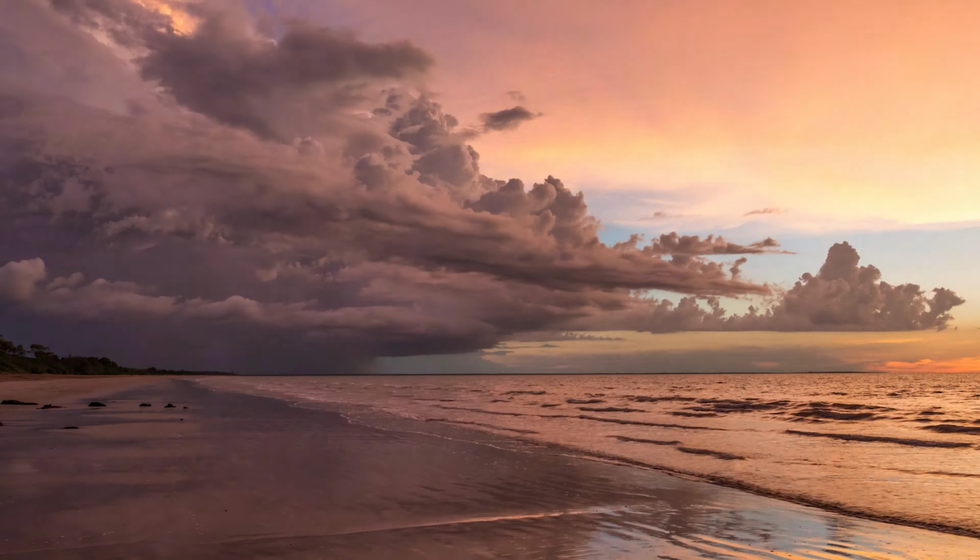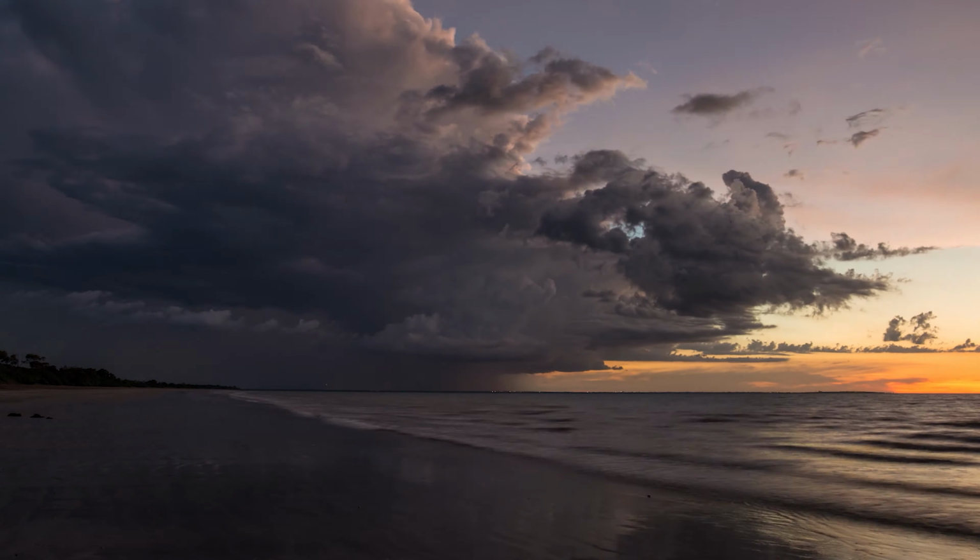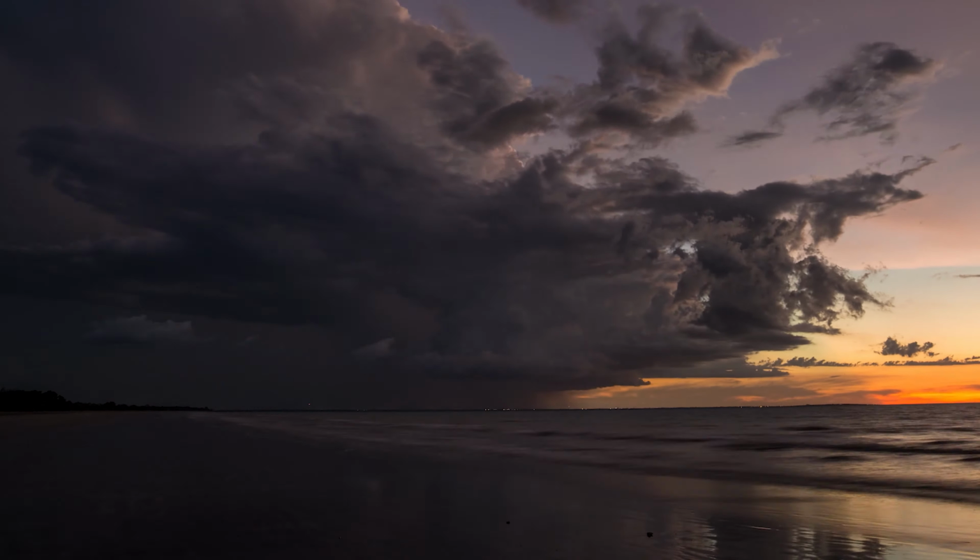All right, so what's our first requirement for getting good lightning photography, or any lightning photography for that matter? Well, our first requirement is having a good view of a storm. That sounds pretty obvious, doesn't it? So why mention it? Well, the reason I mention it is it's actually a lot trickier than you'd think. It's quite an art to actually getting in a location where you have a good view of a storm. The reason being is they're pretty unpredictable.